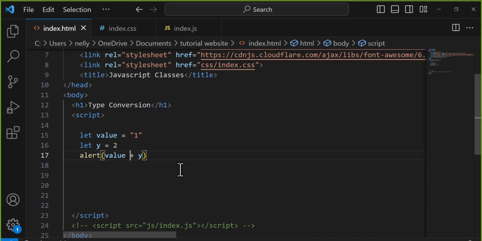So if any of the operands is a string, the other one is converted to a string also. It doesn't matter whether the first operand is a string or the second one is a string. As long as one of them is a string, it converts the other one to string. So you can go ahead and try other examples yourself and see how they turn out.